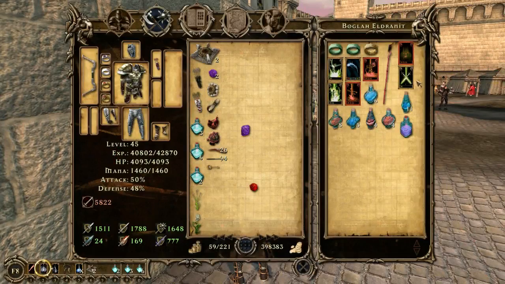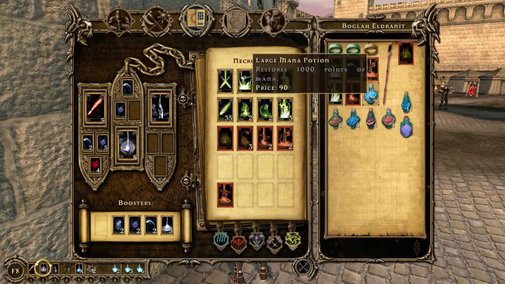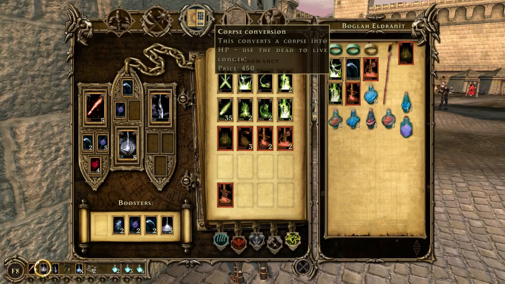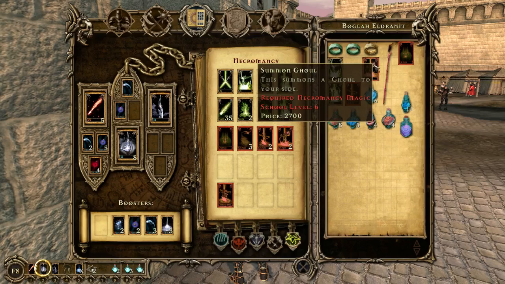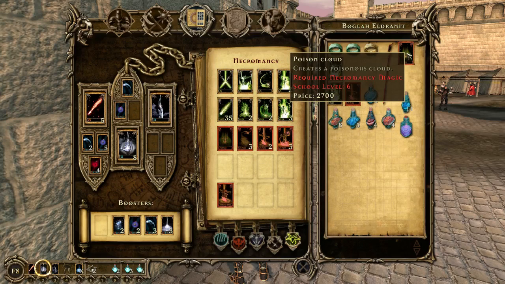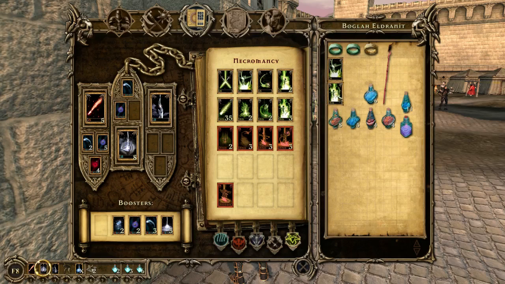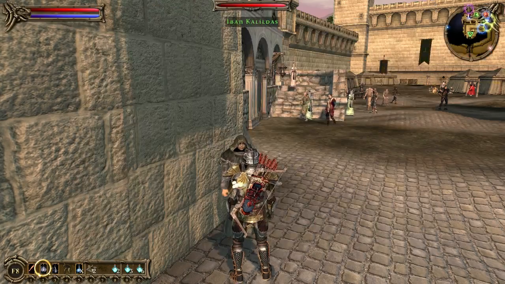Of course, there's lots of necromancers in Cudena. I don't think I've got that. Yeah, there we go. Oh, I've got a summon skeleton. I've got old spell booster. I'll definitely always have them. Summon ghoul. Oh no, I've got that. Poison cloud. Leechura. That's great. And that's all he's got.